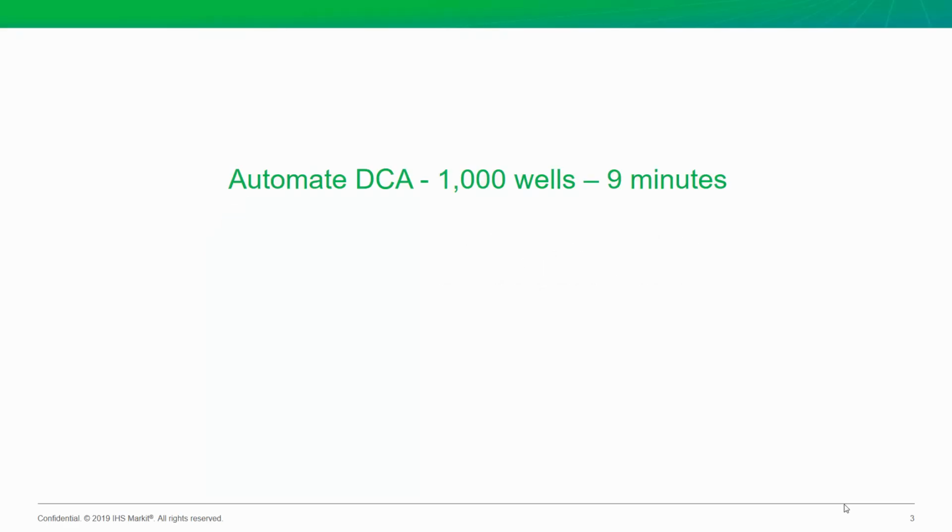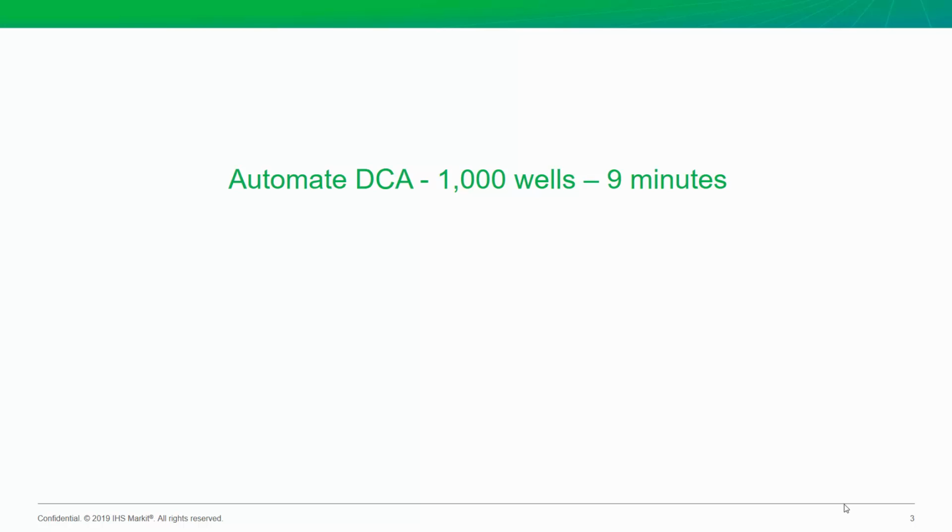Today we're going to talk about automating decline analysis, and this really matters when you have hundreds or thousands of wells. So who actually needs to perform decline on that many wells? There's really two scenarios. Number one, if you're doing reserves on your own operated wells. The second scenario is if you're performing A and D work on non-operated wells.